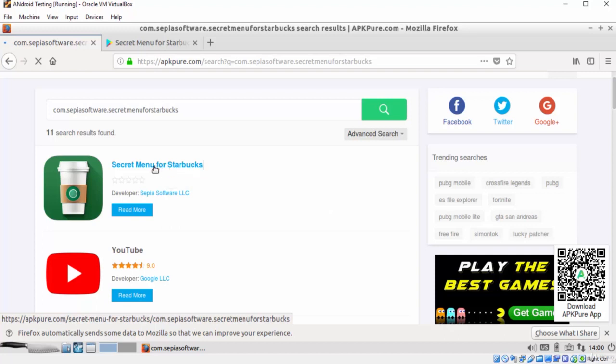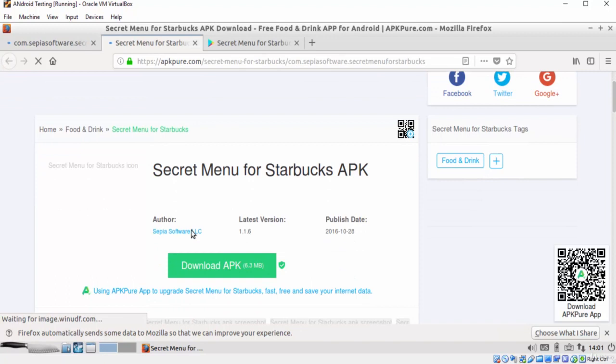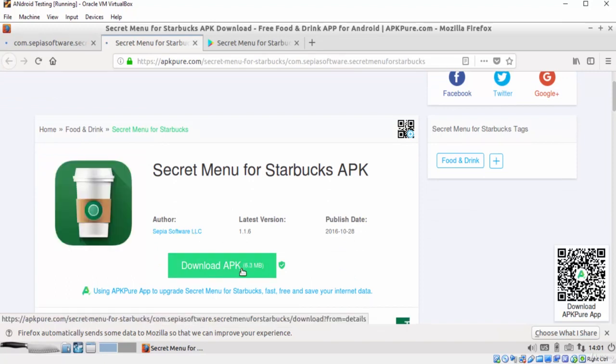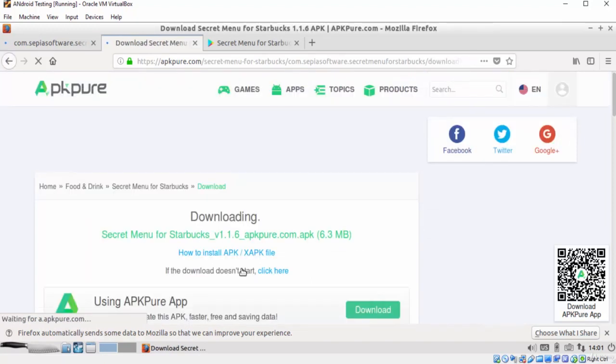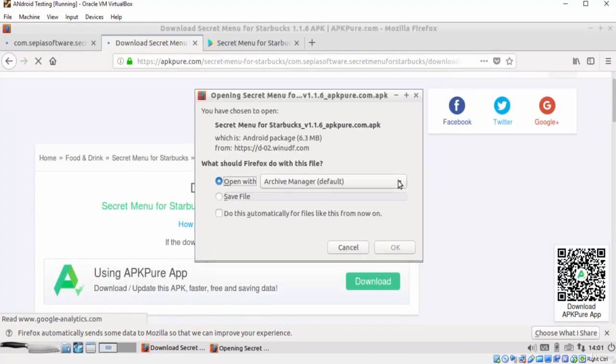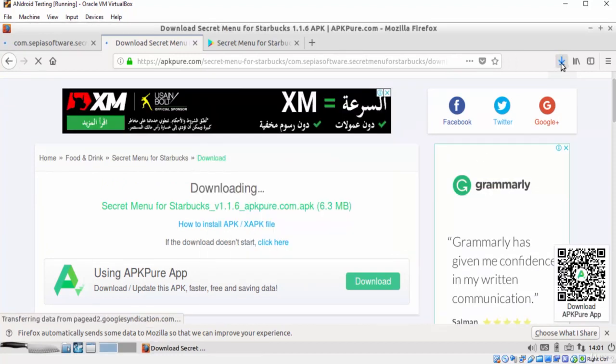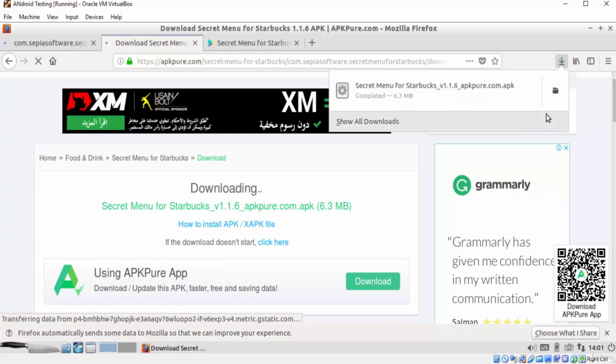OK, click on the app name to download the APK file. You will find here a green button, Download APK. Just click it. Save file. OK. Now the APK file of that application has been downloaded.